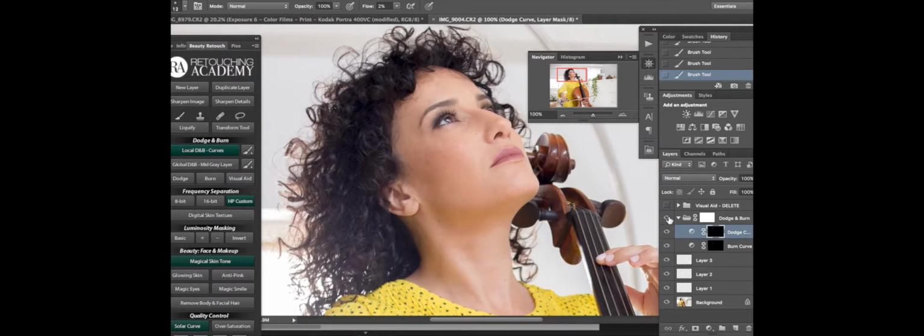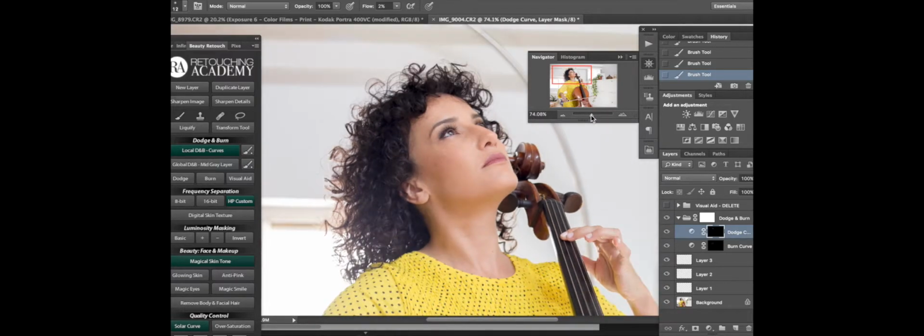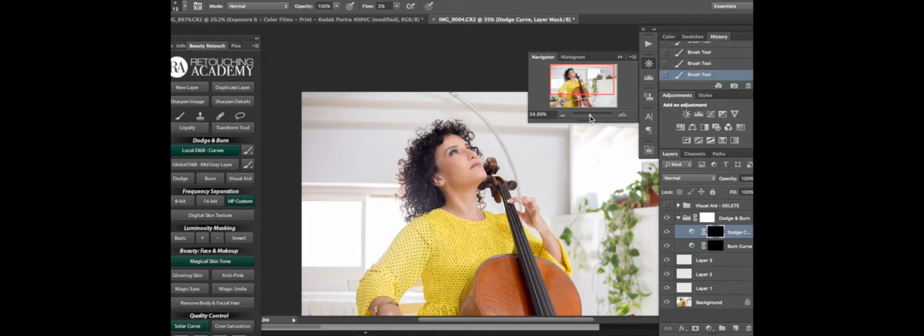Okay, then we'll zoom out, just turn that on and off. You can see the effect of all that dodging and burning. Very subtle, but it does make a big difference.